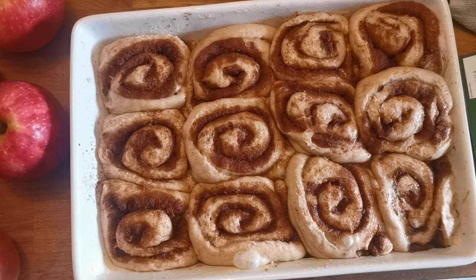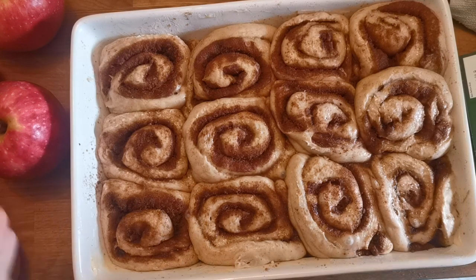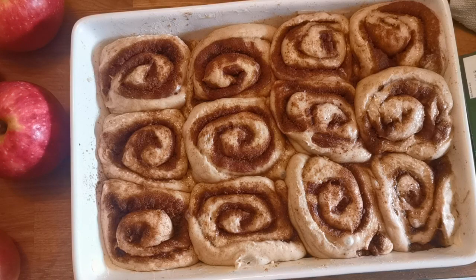So once I come out of training, I will bake these, I think. Or I'll do half my training and then I'll come back and put this on and do the other half of my training when I come back. But this is it. I can't wait to try them. I have to do the glaze and make the apples, and that's me.